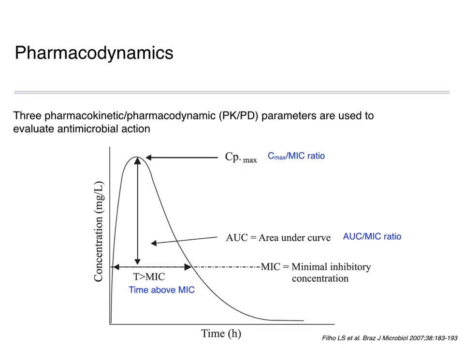And so this just shows you a typical concentration time curve after receiving an antibiotic. So you have time on the x-axis, concentration on the y-axis, then you have your MIC plotted as a concentration. And so the three PK/PD parameters would be the ratio of your Cmax or peak level to your MIC, the ratio of your AUC to MIC, and usually the AUC that we use is the AUC from 0 to 24 hours. And then there's the amount of time that your concentrations of your drug are above that MIC. So is that clear?